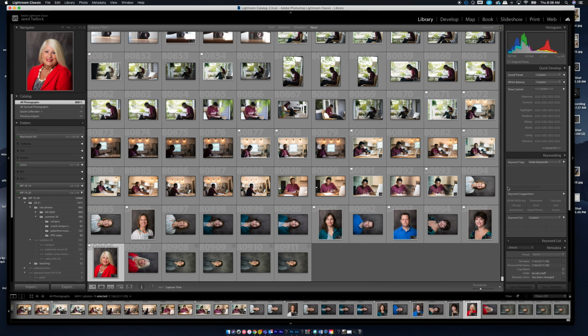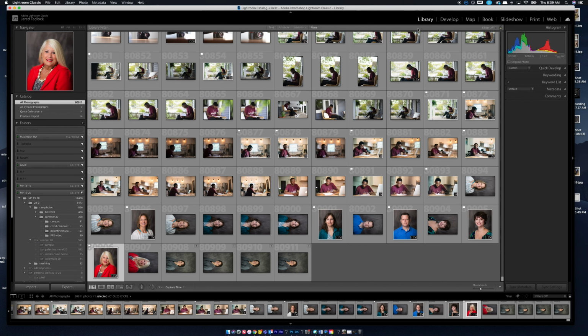So I'm here on my main page. Up here in the top right, you will see all the different tabs that you can find in Lightroom Classic. We have the Library tab, Develop, Map, Book, Slideshow, Print, Web, and then syncing for the Creative Cloud. Good news is we are only going to be working with Library and Develop. In my 7 or 8 years of using Lightroom, I've only clicked on Slideshow and Print and Web by accident. I'm sure there's great tools for you to create a visual slideshow or prepare images to be printed or for the web. I like to use Photoshop for that. It just makes more sense to me. So we're just going to be working on Library and Develop today.